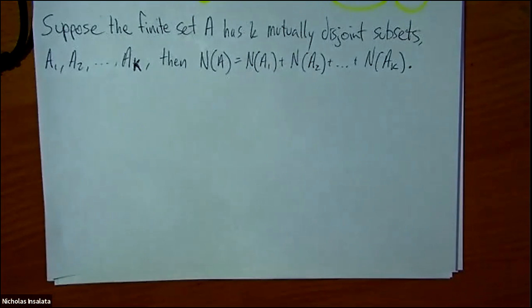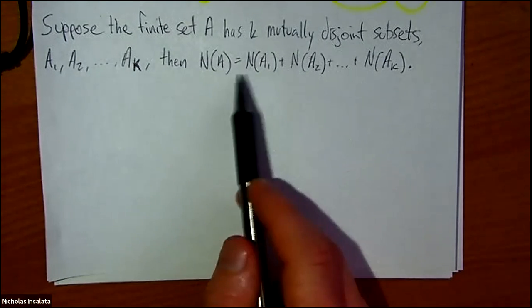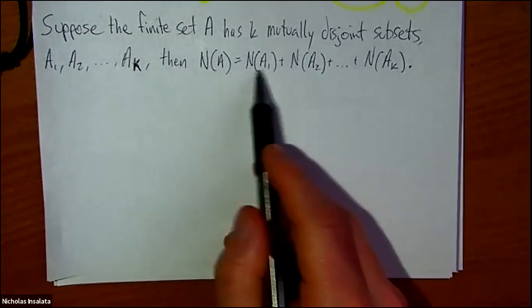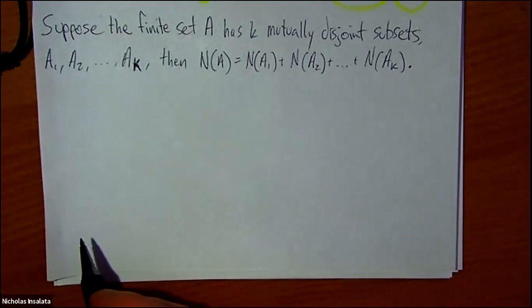All right. So what is this thing here? We have k mutually disjoint subsets. N is the number of elements. So I think that's what they were saying back in our sections from last week, right? They were talking about N being the size of a set. Right at the beginning of section 9.1 it says there's a notation that N of some set A is the number of elements inside of A.